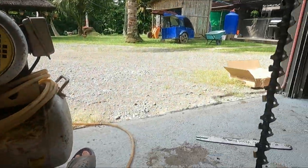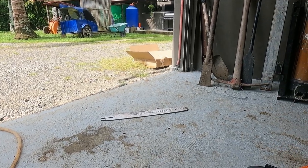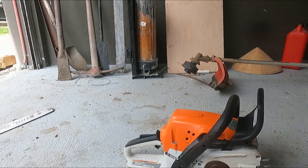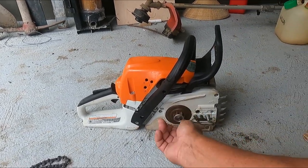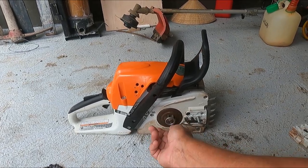Right, so that's all done. Nice and Mickey Mouse, look at that. So I can give this a spray with some CRC now. Always give it a CRC spray. This is what I'm saying: when you put your chain away, when you finish using it at the end of the day, loosen off the chain so you haven't got weight on this sprocket here. This is what I see get damaged a lot, is this sprocket here, okay? A lot I see that happening.